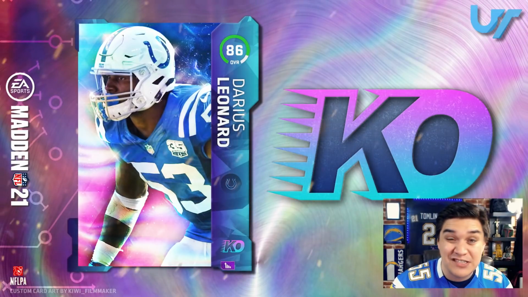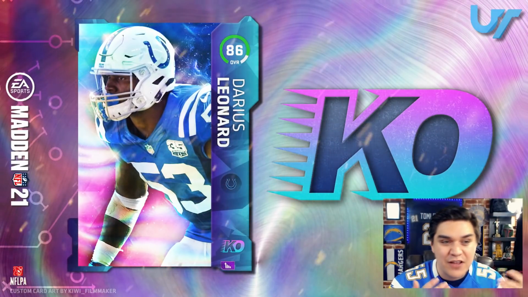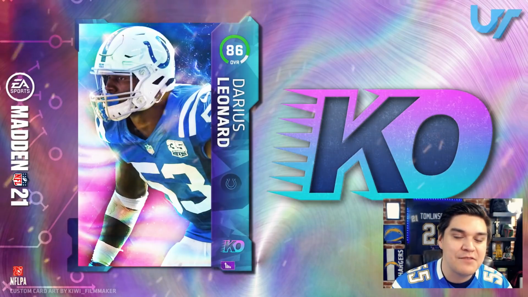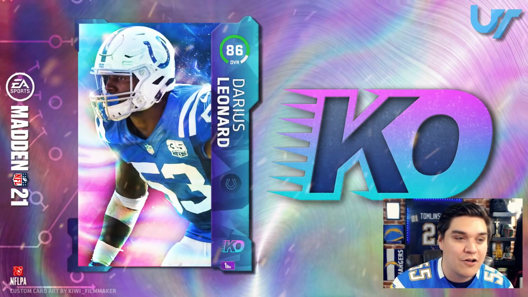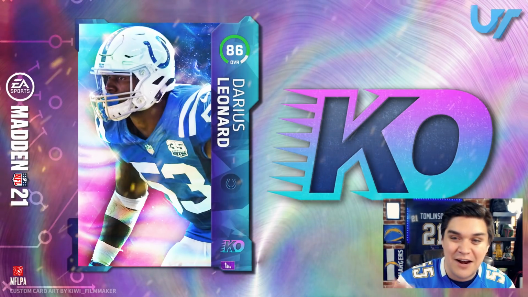Next up is Darius Leonard. You know, one of those outside linebackers, there's not a lot of them in the game that are reliable, so I feel like Darius Leonard would add even more depth to that position for Madden Ultimate Team and their options. And obviously, Colts fans would absolutely love this card, so Darius Leonard for the Colts.